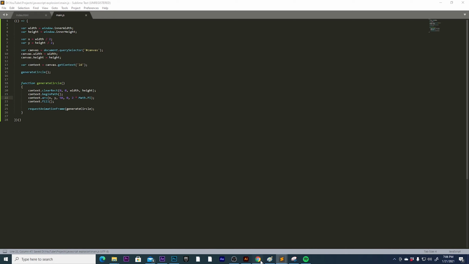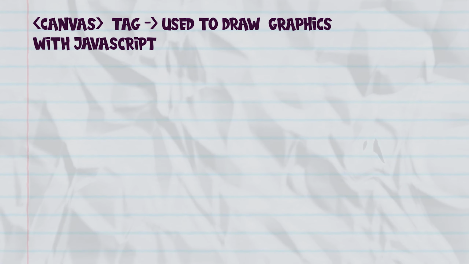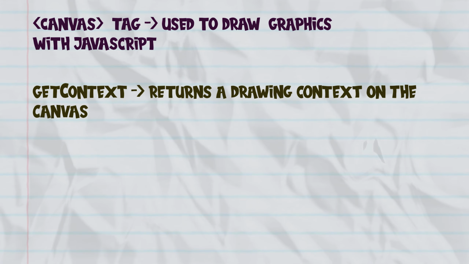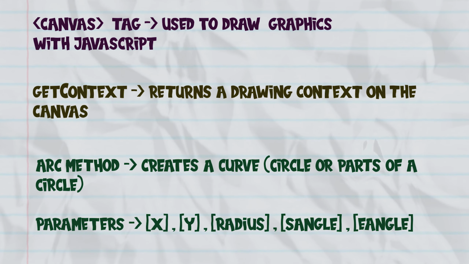Our particle will be represented as a circle. We use the HTML canvas to render that circle. As an FYI, a canvas tag is used to draw graphics. You can think of it as a container, and we use JavaScript to draw the graphics inside of it. GetContext is a built-in HTML object that handles the drawing. The arc method takes an X and Y value that represents the center of the circle, followed by the radius of the circle. The last two parameters are the starting and end angle.